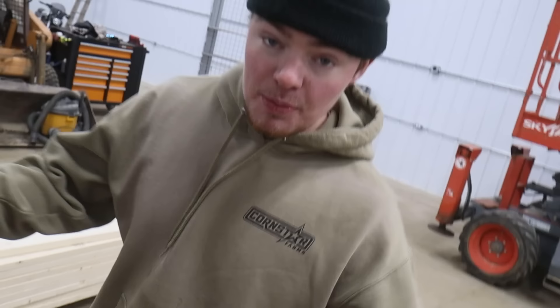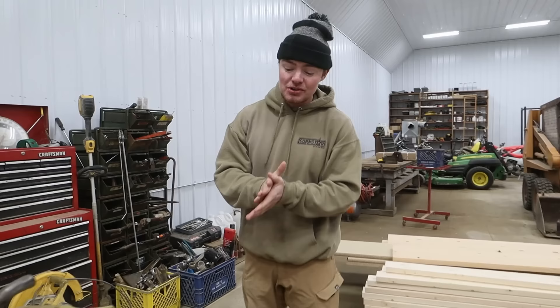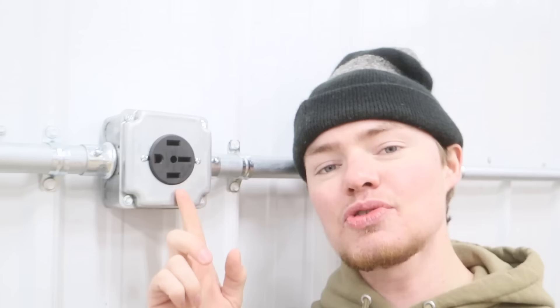Right now pretty much all of our oil storage is in 55-gallon barrels just randomly placed all over the farm. They're extremely messy — I want nice storage racking for the oil, easy to get to, so I need to order some sort of storage device for that today. We also have these 220 receptacles that we installed the other day — we put in the wrong ones. We need a three-prong, not a four-prong, so we need to pull these out and replace them.